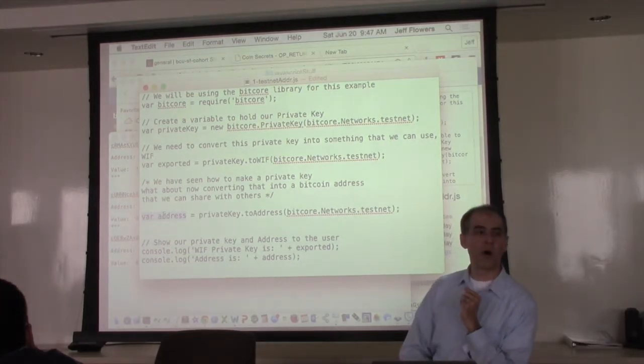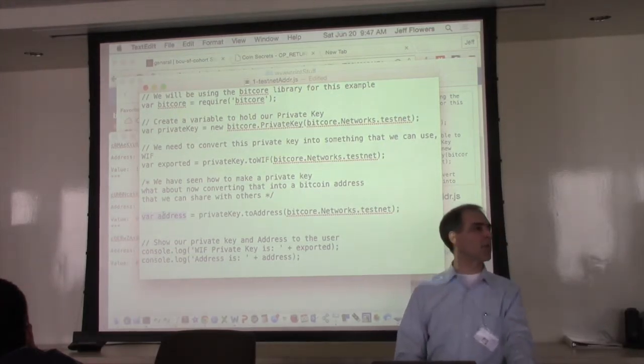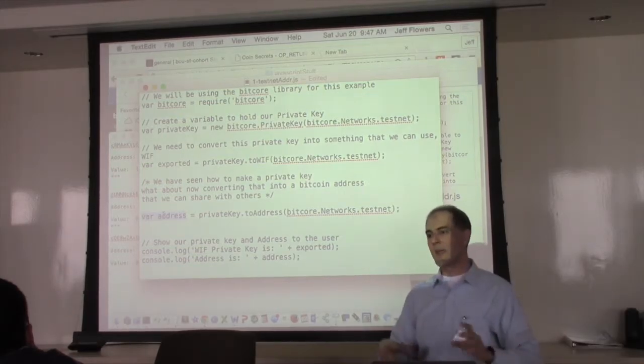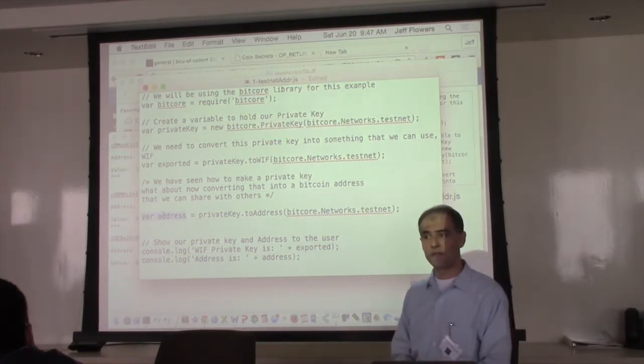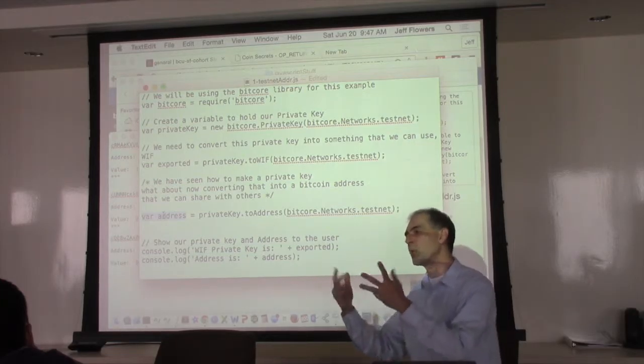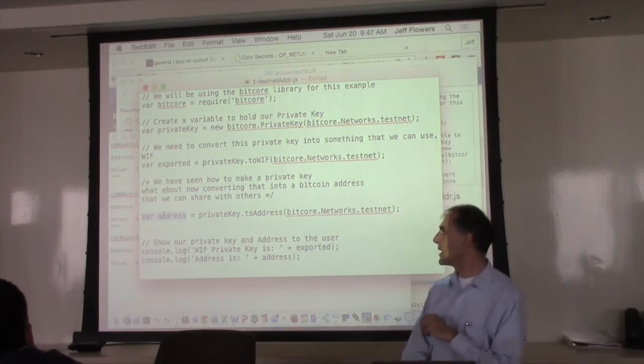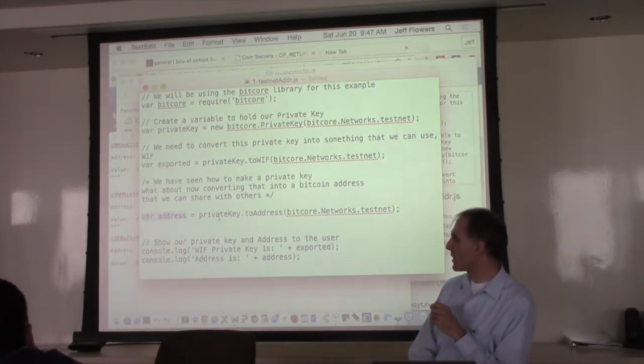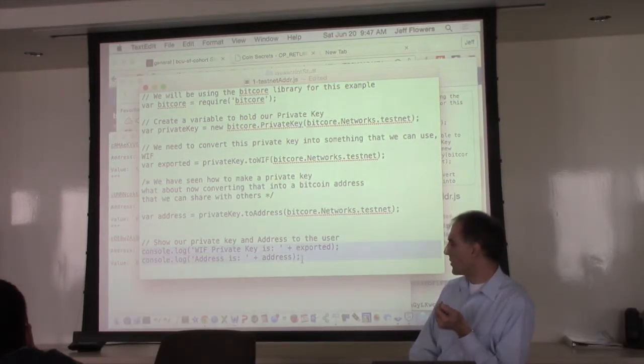We were using brainwallet.github.org to create the address. However, we could just have bitcore do it too. So we can take that private key that we just created, and create an address, again on the testnet.